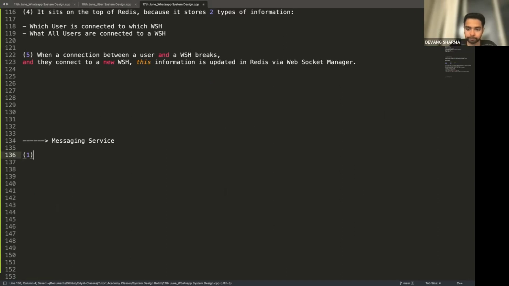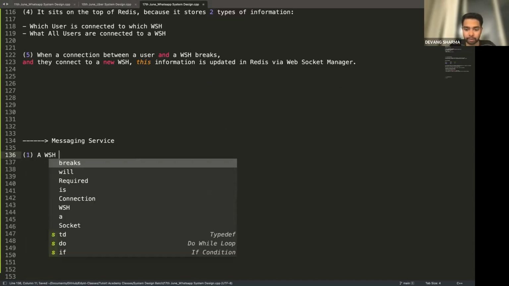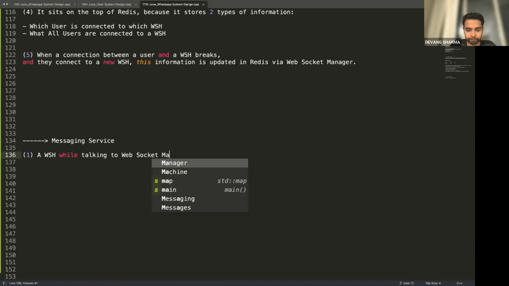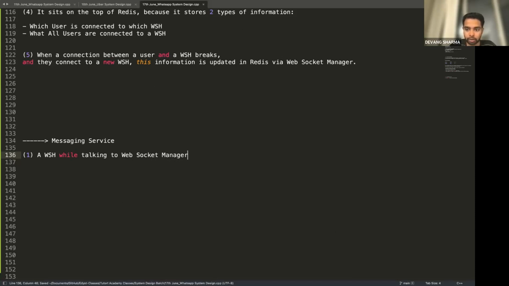Number 1, a WebSocket handler, not manager, handler, while talking to the WebSocket manager, will also in parallel talk to the messaging service.